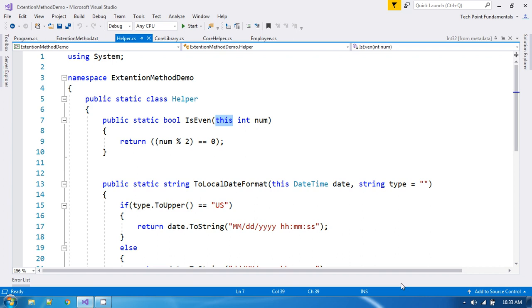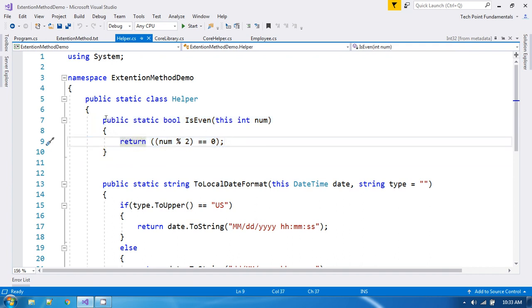In a static class we cannot define an indexer because we cannot use the this keyword there, but here I am able to use this keyword, because this is a special static method, that is an extension method, and that is the reason you cannot have an indexer in a static class. I will show you later in this video, but for now this is our extension method.